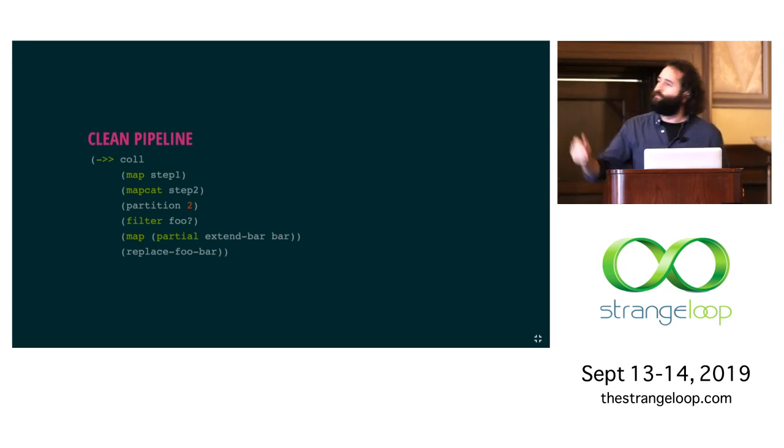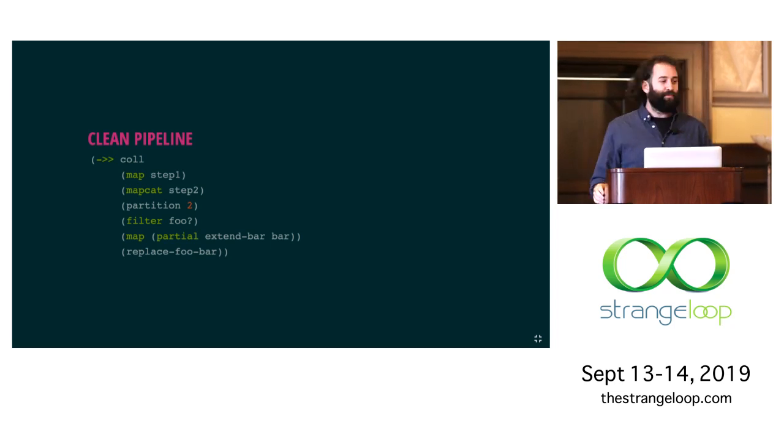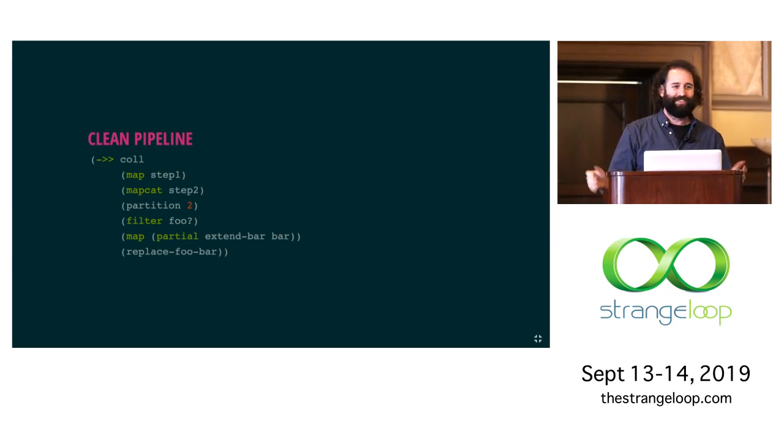Like, what is the shape of my input? By looking at this, we really can't tell. What's the shape of my output? Something about foo and bar. We have no way of knowing. And some of you right now, because I'm at Strangeloop, are thinking, yeah, that's because you're using Clojure. If you use Haskell like you should, you would know the types, right? You'd know the type of the input, you'd know the type of the output, and you'd know the types all the way down. And that's true. Types are great. I'm not here to talk bad about types, but that's not what I'm talking about.